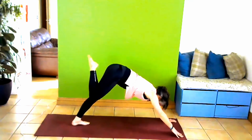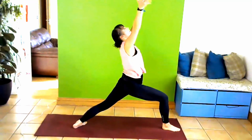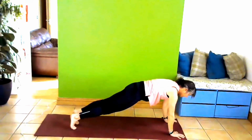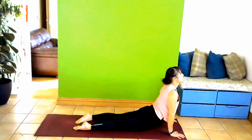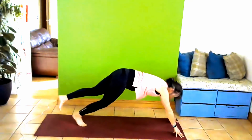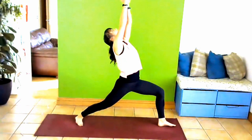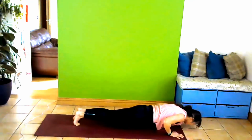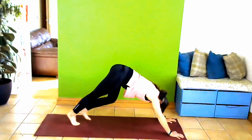Ground that left foot, right foot forward between your hands. Inhale, warrior one. Exhaling, hands down, step back and lower. Inhale, up dog or cobra. Exhale into down dog. Ground that right foot, left foot forward. Inhale, warrior one. Exhaling, hands down, step back and lower. Inhaling, up dog or cobra. And exhale back into down dog.